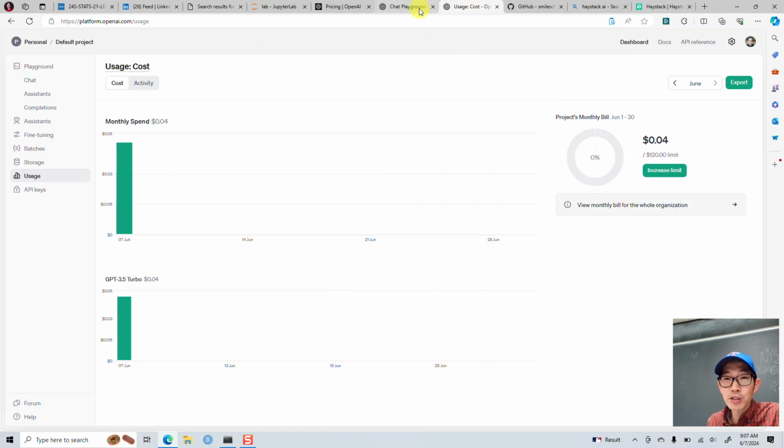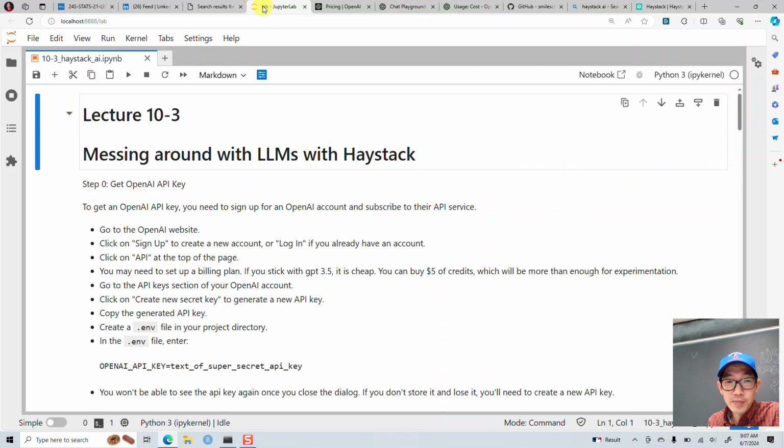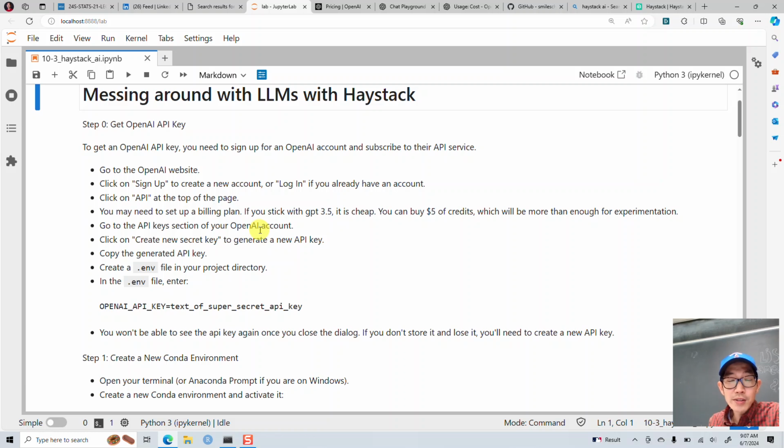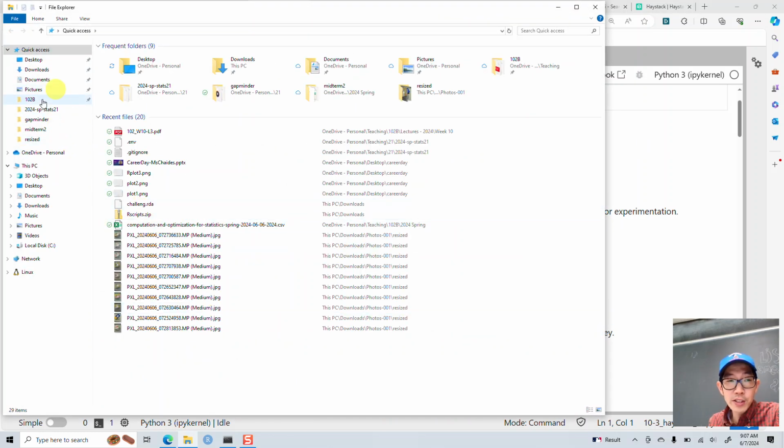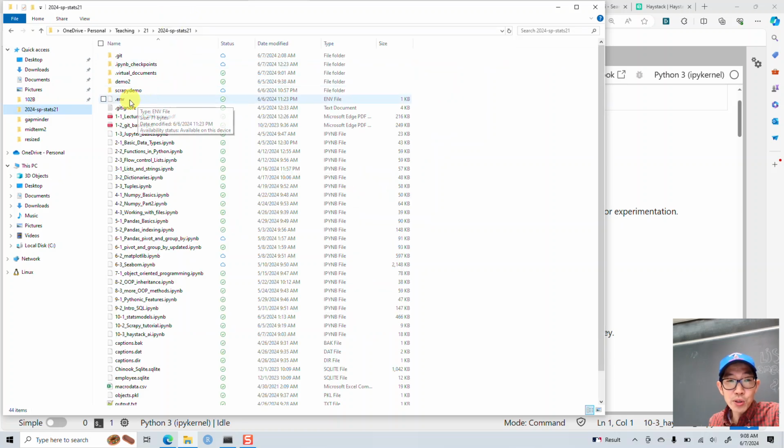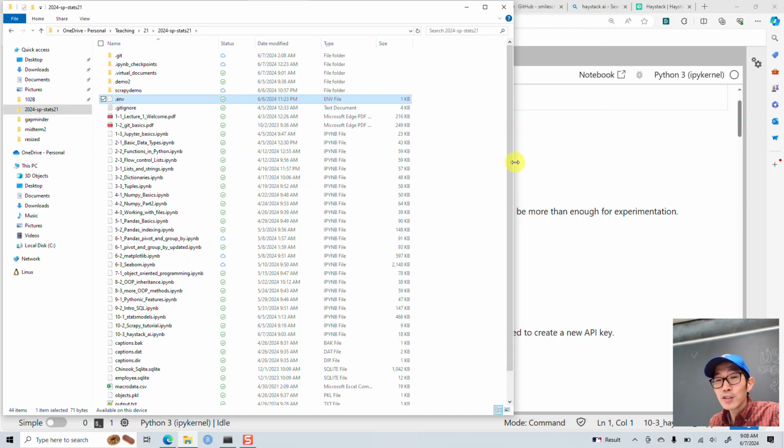Now, where you should save it is somewhere in your project folder. You'll create a little file called .env. This is where you store your environment variables. It has to be a file called .env, not .env.txt.